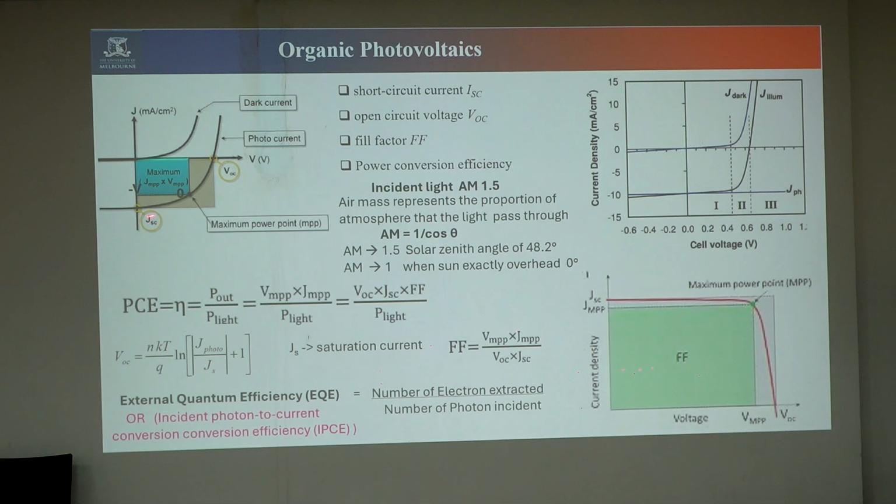So this is the one we make. Ideally, we want high short circuit current and high VOC, and then we will get high efficiency. How do you calculate the efficiency? The power conversion efficiency equals the power output with respect to the input. The input here is light, and light can also be converted into power. In the output, we multiply current with voltage, which is nothing but power, right?